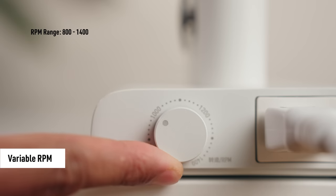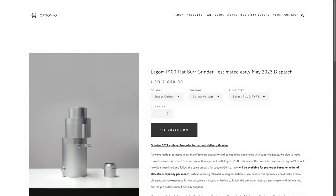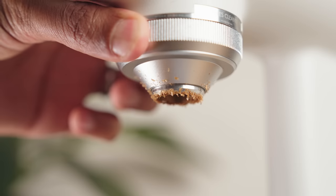When it comes to RPM, I tend to stick to the lower settings, but what I like doing is almost mimicking the auto purge function on the much more expensive P100 grinder from Optional. Basically, it spins up the motor towards the end of a grind to max RPM in order to dislodge any particles stuck to the burrs and further reduce retention. So with the Sculptor, I manually ramp up to max RPM after the last few beans have been ground and quickly use the grounds knocker a few times before turning it off. This seems to get us the lowest retention.